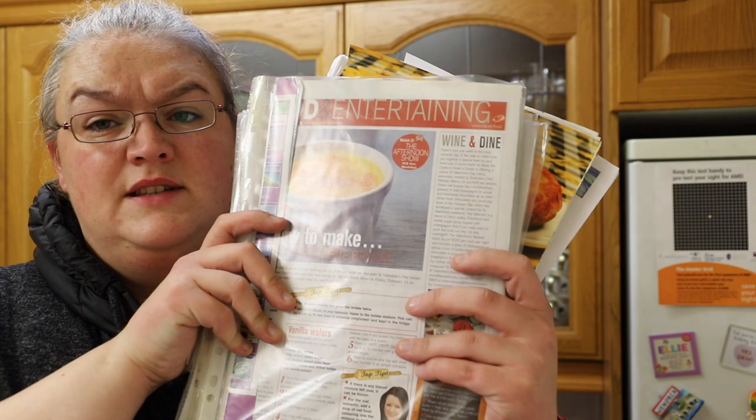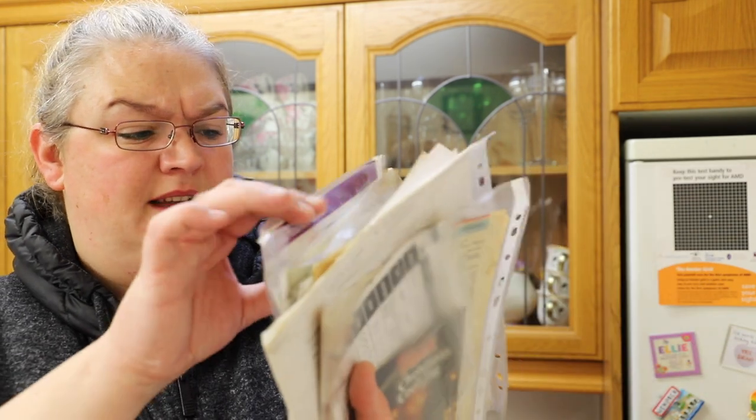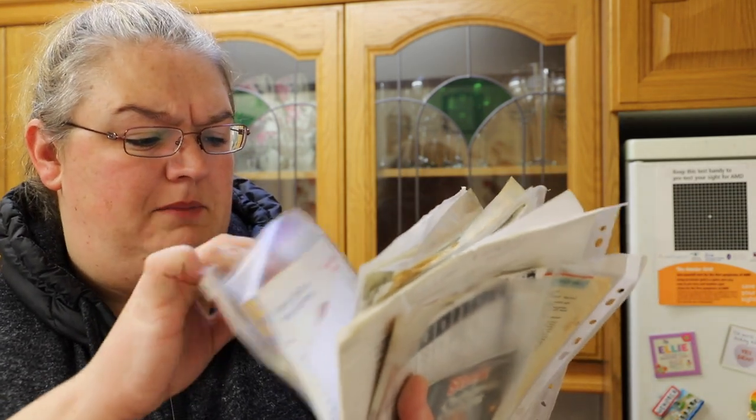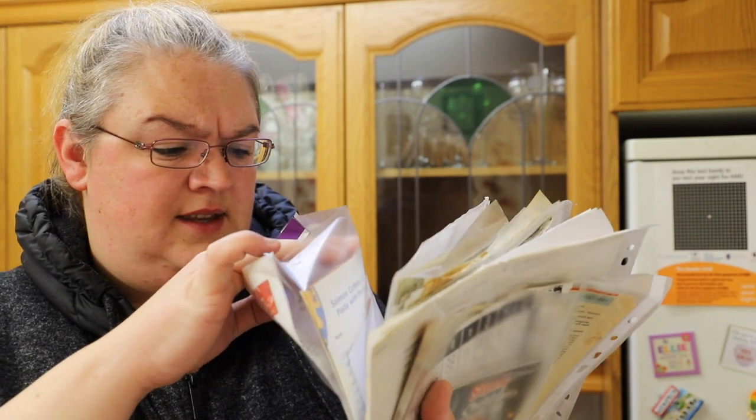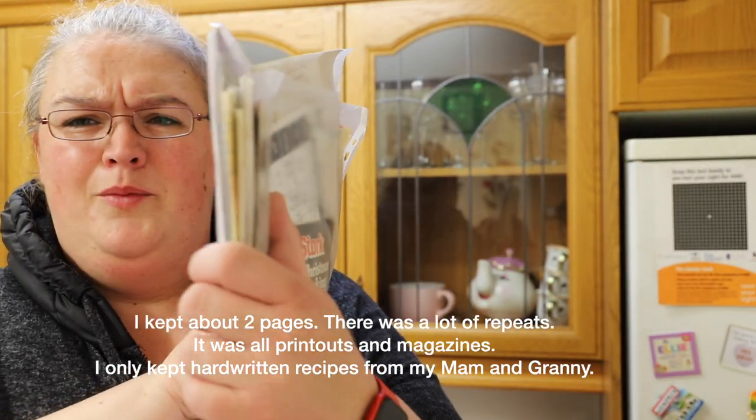Long story short, guys, because I've waffled for 29 years, I need to go through these, see what we're going to use, see what we're not going to use, keep what we're going to keep. Because some of this stuff is just torn from magazines and it's not even my mom's, it could be mine or my brother's or my dad's. I'm going to go through them anyway, but we will be keeping a good bit of this and I will have to find a home for it.